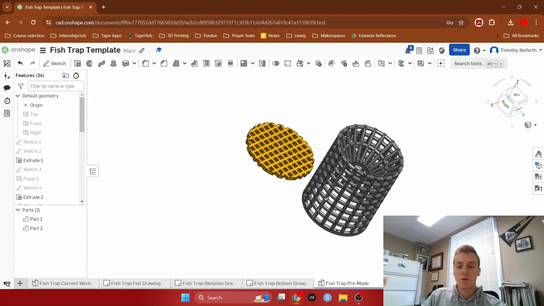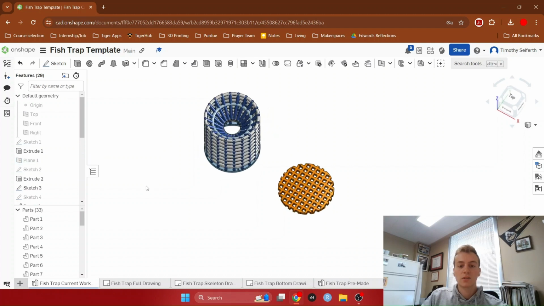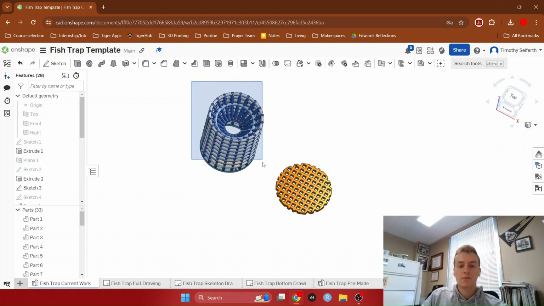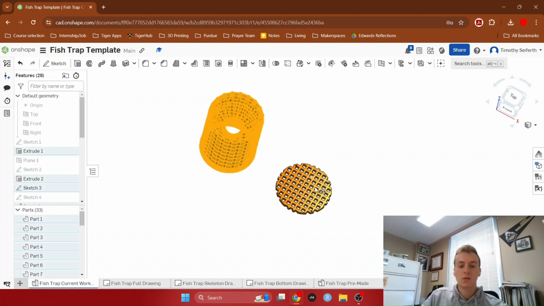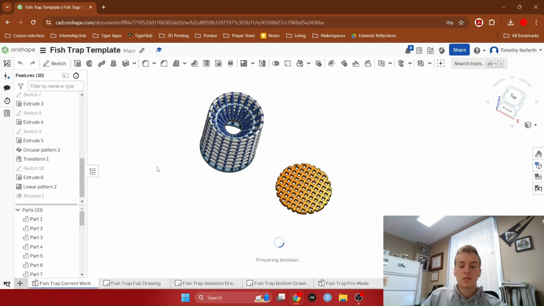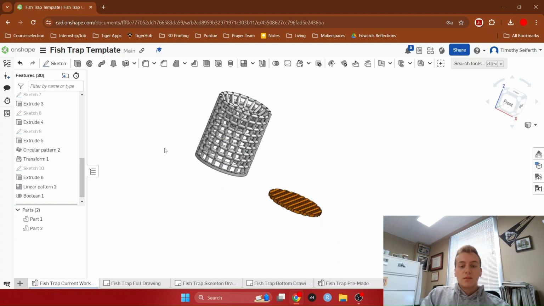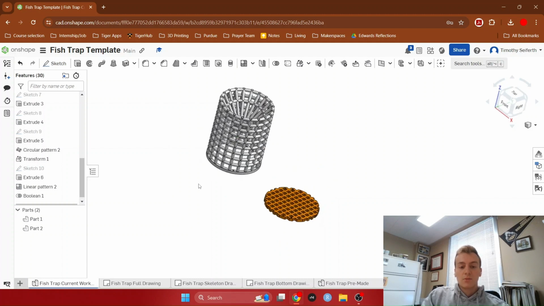The last thing is that these are all the same color because they're all the same part. So the way to do that is super easy. First, we're going to hide our data planes here just by clicking these eyeballs. Plane one. So now we can just see our parts. We're going to highlight everything of just this part, not the bottom, because we want to make these separate. And then come to Boolean, and that joins everything together. Union, all of these parts, check. And it might take a second, but now it's really easy because we have part one and part two.